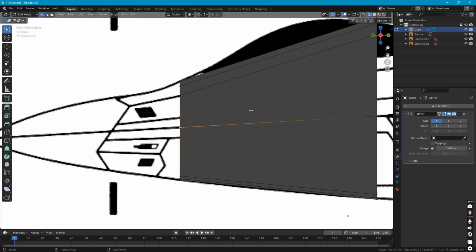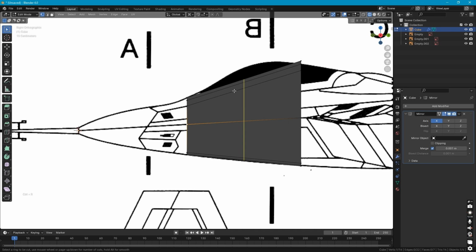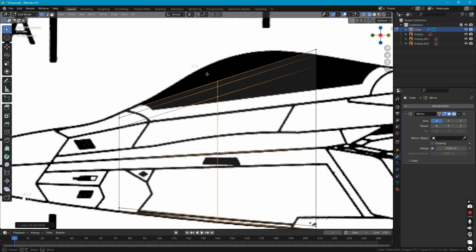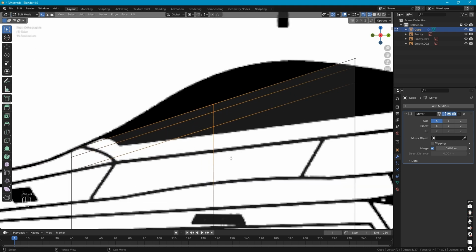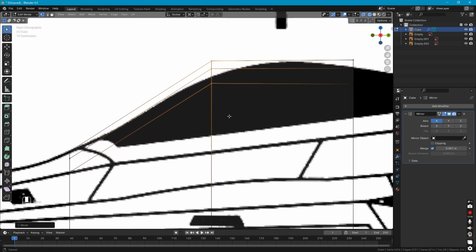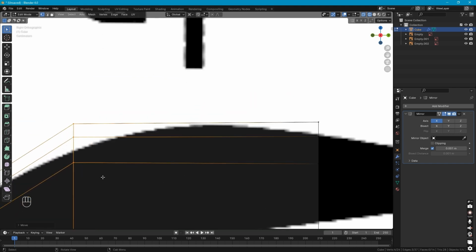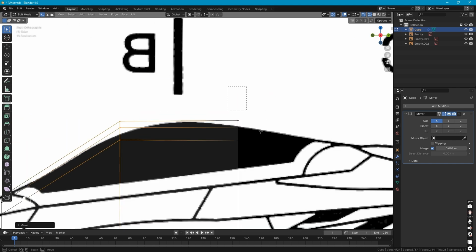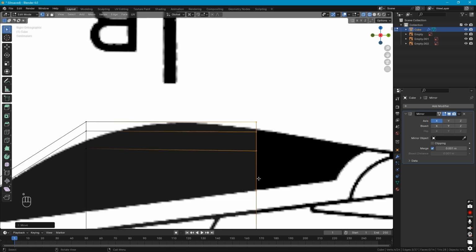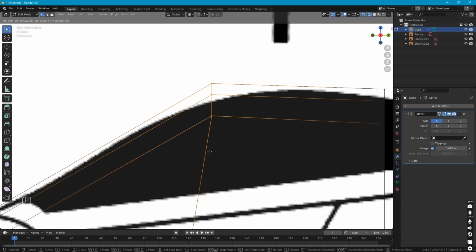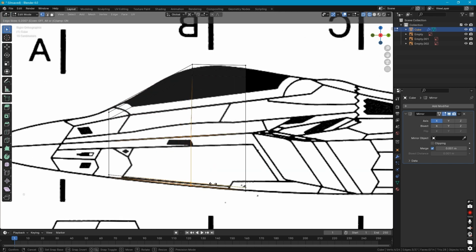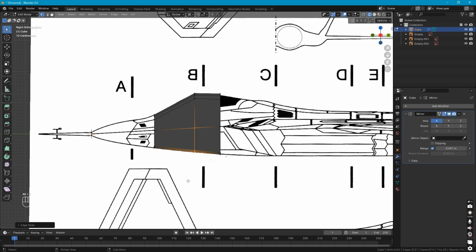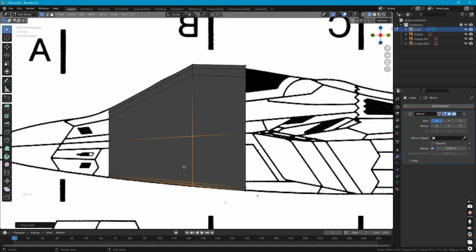So now what we can do is edit this by adding a loop cut. By the way, pressing Control R, selecting, we're going to move this upward. And once again, since we're using a subdivision modifier, we're going to want to use a lot of tangential lines. So you can bring this down just a smidge, bring this up and to the right. There we go. Perfect.